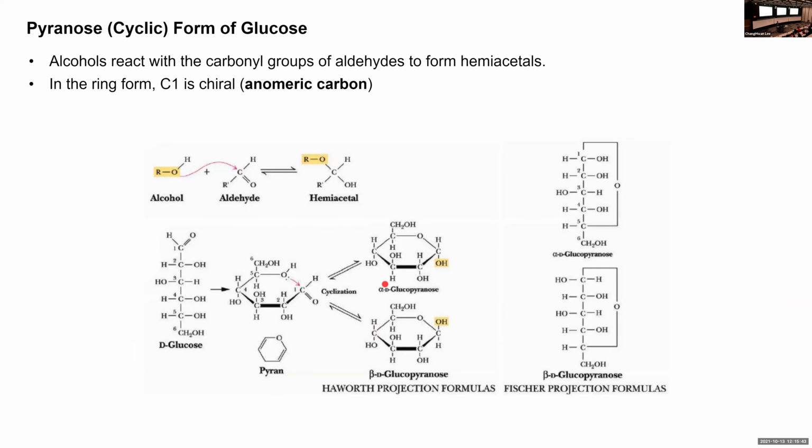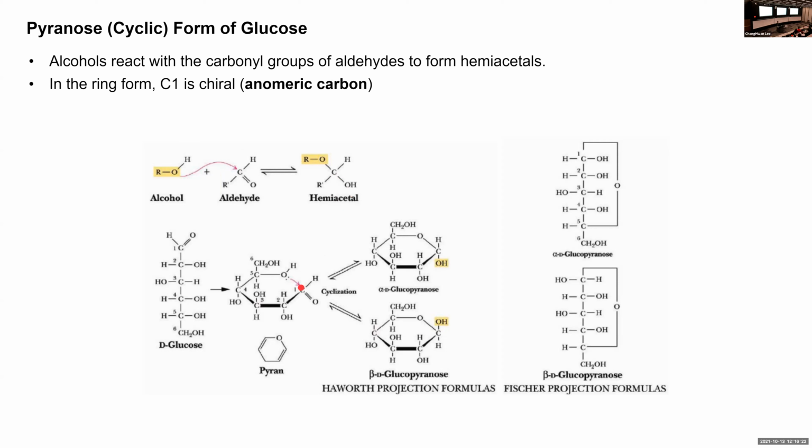Okay. And pyranoses, which are six-member rings, are the really important and widely used form for simple sugars like glucose. So when you look at glucose, again, this is the structure of D-glucose, it has the aldehyde group on the top, and the alcohol on the bottom within this acetyl group. And these can react with each other. Here's the alcohol, here's the aldehyde, and they make this hemiacetal structure.